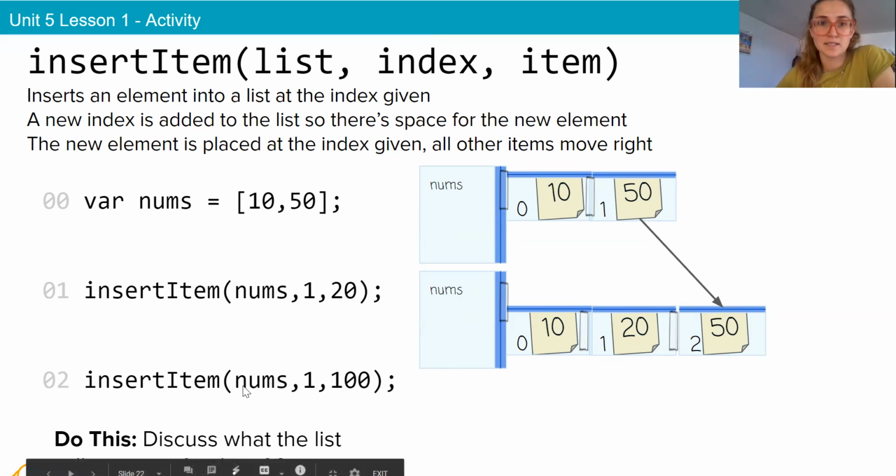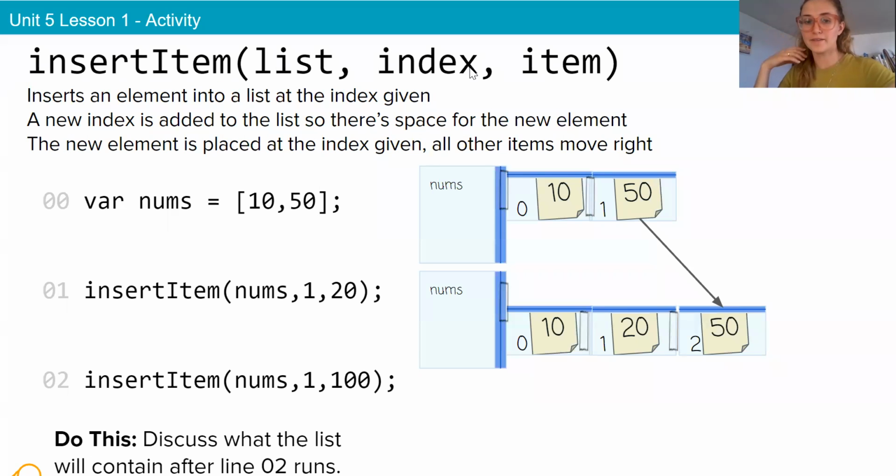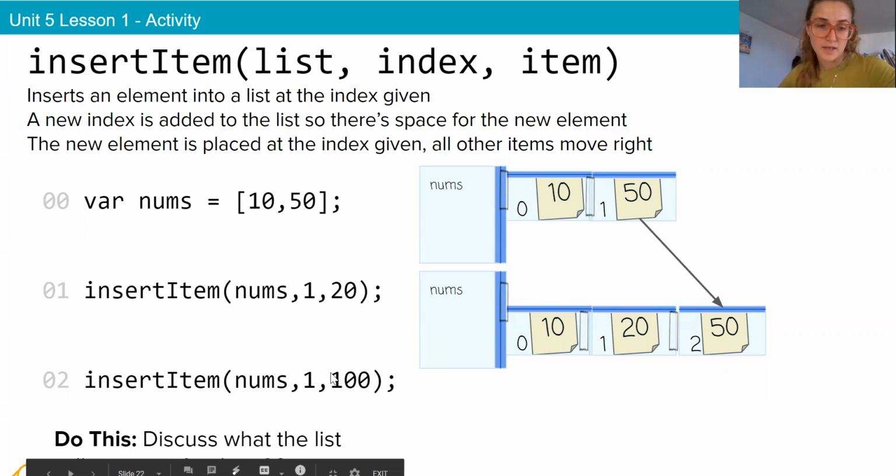And now let's take a minute, pause the video, and try and figure out what's going to happen after line 2 is run. So line 2 says to insert a new item into our list nums at index 1, and that new item we're inserting is 100.